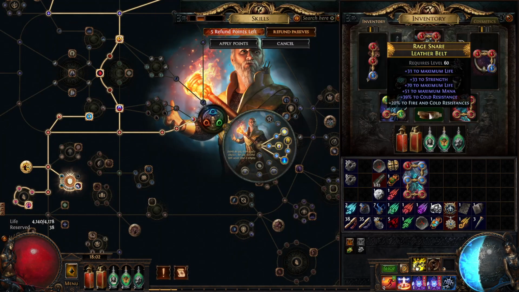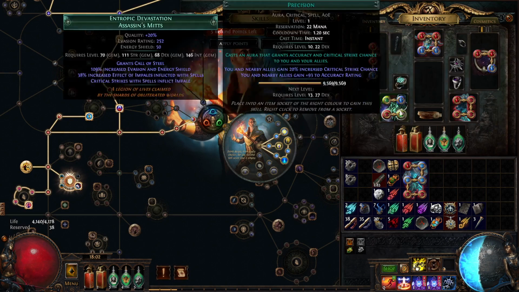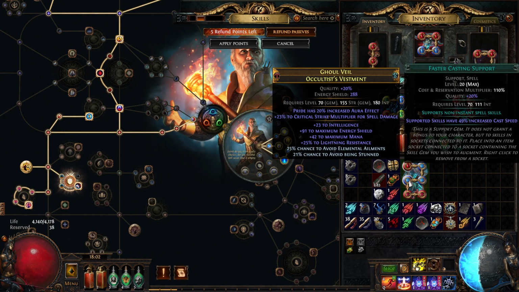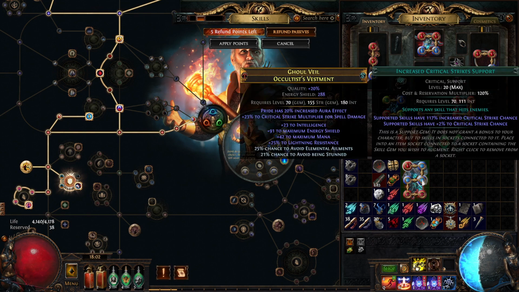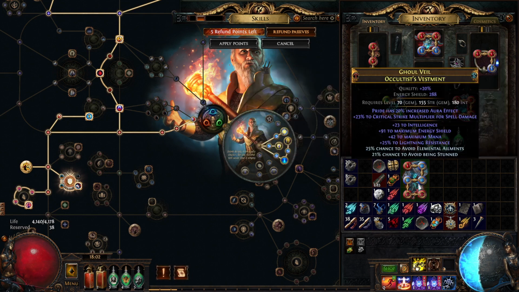Right, where were we? All fine. I'll go through the sockets. So we're using Anomalous Shockwave Totem. Crit damage, crit, faster casting. This is the weakest gem. This should be swapped out for Empower. Brutality, you can get Awakened Brutality, obviously. Add multi-totem. The divergent version of this is very good, so grab that if you can.